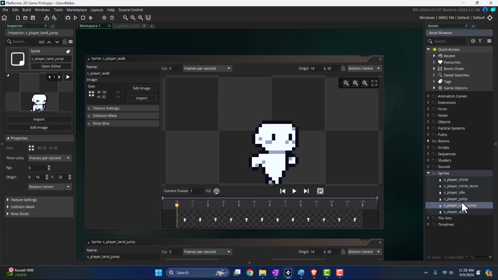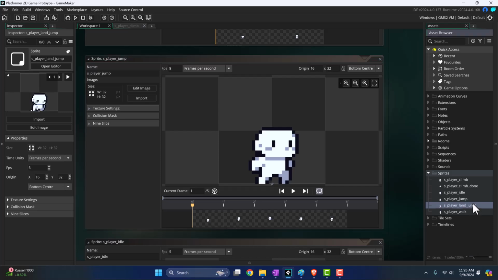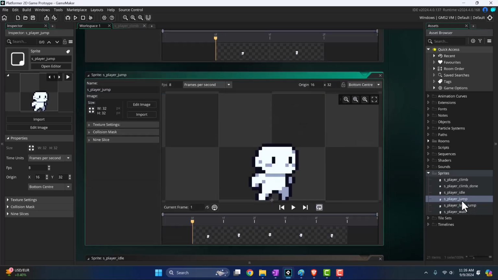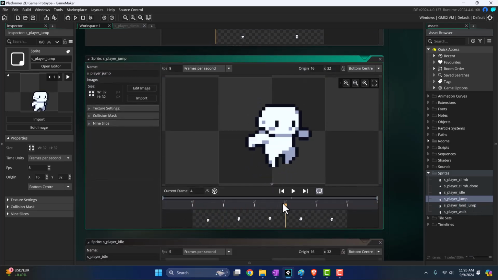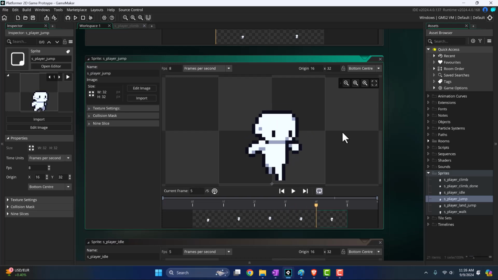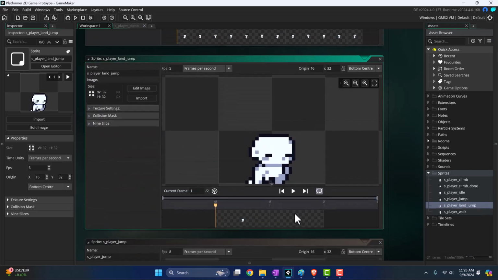And in case you're wondering what jump versus land jump means or looks like, here goes jump. Your player's going to jump in the air, and you don't want the player to continue cycling through the jump or land until the player actually lands. So the player is going to be stuck right here, or if you have different animations you want to toss in where the player is kind of like gliding a bit, you can do that as well. But for this video, we're just going to stop the frame here when we're jumping, and then once we land the jump, just these 2 frames.